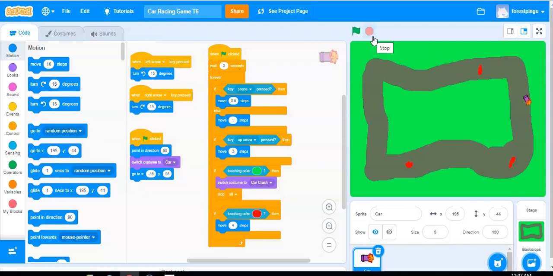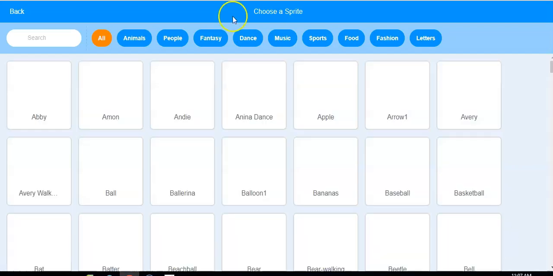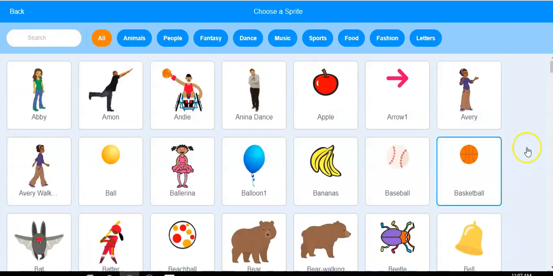So what we'll need to do is add a new sprite. We're not going to design one. Well, you can design one if you want, but I'm going to show you how to add a new sprite. First, as we did before, we click on the sprite button here. This time we go to the magnifying glass and choose a sprite. I'll click on that, and it will display a database of sprites that have already been created.